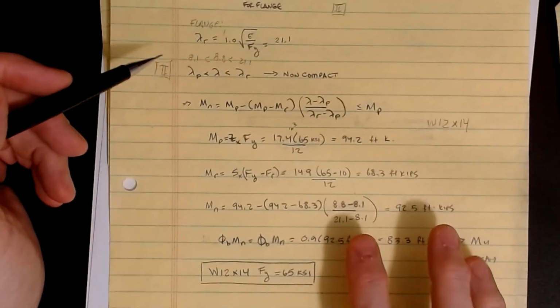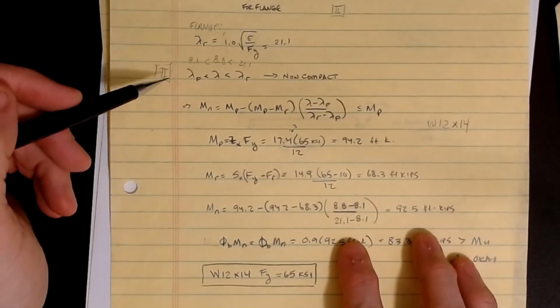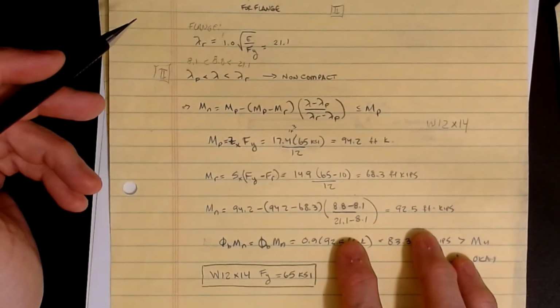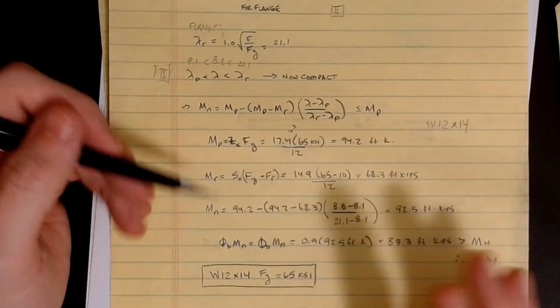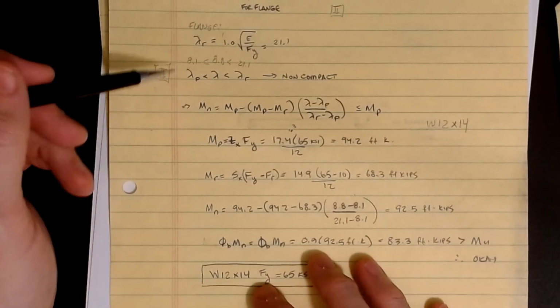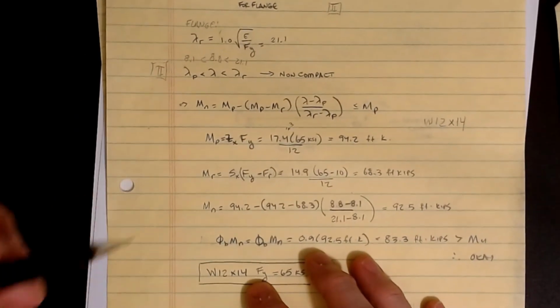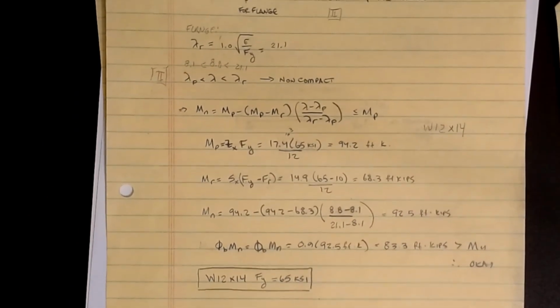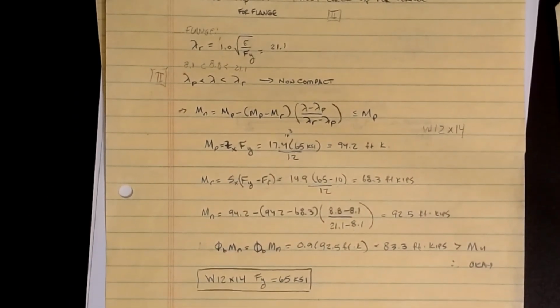Okay, so again, we chose the worst one. If they're both in region 2, then you got to run the Mn for both. Okay, but again, for standard shapes, the webs for 50 KSI, it's not very often an issue, and it's usually the flange is the one that gets you in trouble. Okay, so that's kind of a secondary thing to think about as you're starting to work your calculations. So I hope that's made sense to you. A couple of examples to kind of get your feet wet, whet your appetite, whatever the case may be.